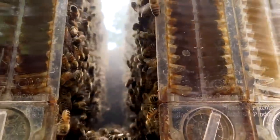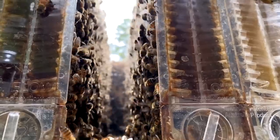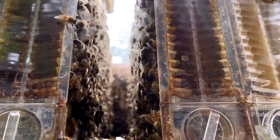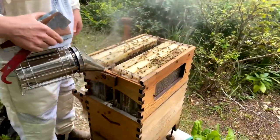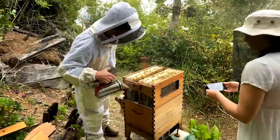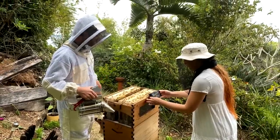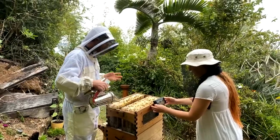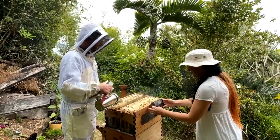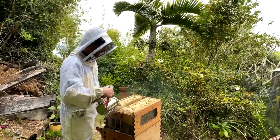You'll notice the tune of the bees changes as you add your smoke. That's even making me cough. I know. Do you blame them? Don't blame them, but it does make them wander off those frame surfaces. Yeah, and then you're less likely to. Although if you've got a lot of open honey, the smoke flavour will actually get into your honey, so something to be careful of if you're going to be harvesting some almost ready honeycomb from your hive.